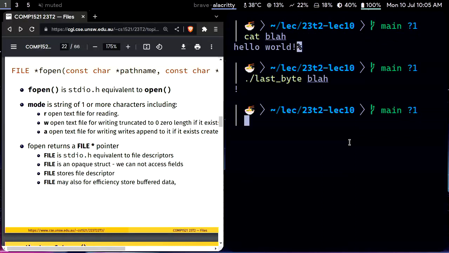Perfect. All right, so I think that's a good point to have a break. After the break, we will talk more about file systems and the different types of file system objects that you might have, like files, directories, etc. So we'll come back in 5 minutes.